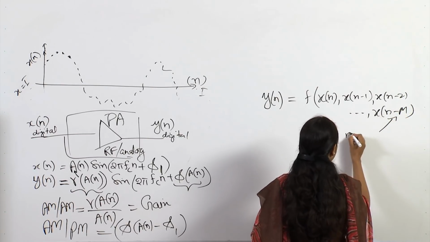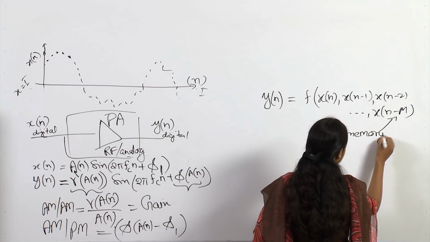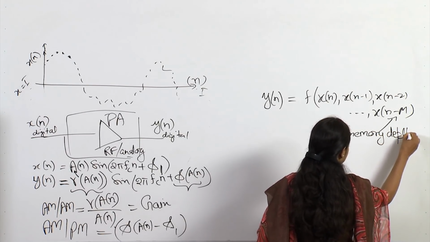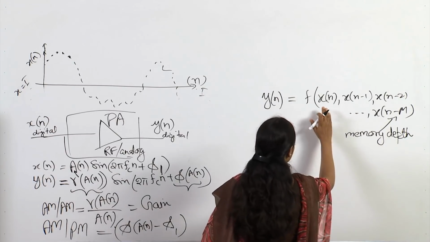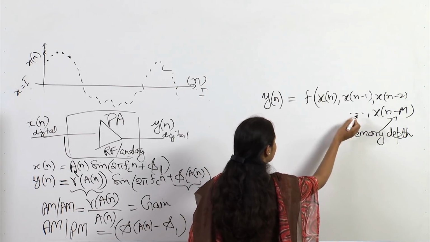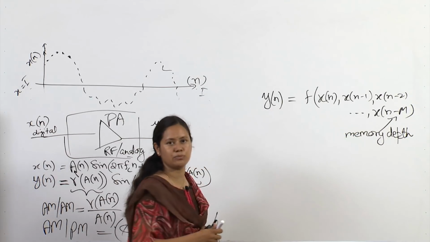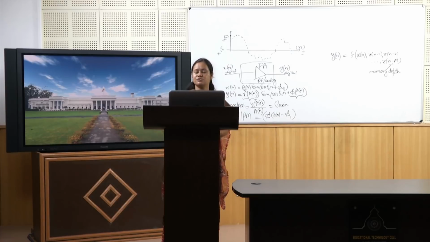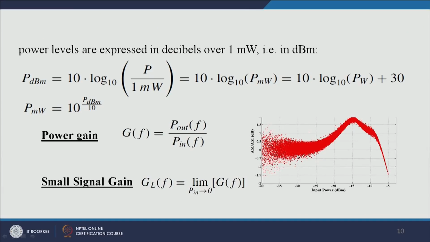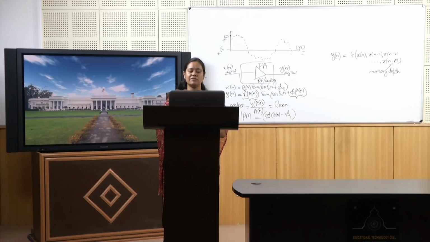This M is called the memory depth. By making this relation, by choosing a particular memory depth, we are able to find a proper relation between input and output, and this diagram shows the data of the practical signal. We are able to see this memory effect a lot, and instead of seeing one straight line in this graph, we are seeing groups of data appearing around the normalized value. If we take the average of all this data and then plot it, we will achieve our memoryless profile of the power amplifier, the nonlinear amplifier profile.